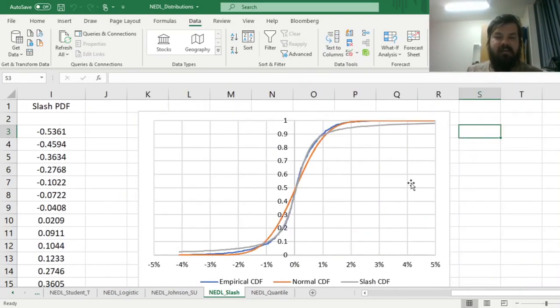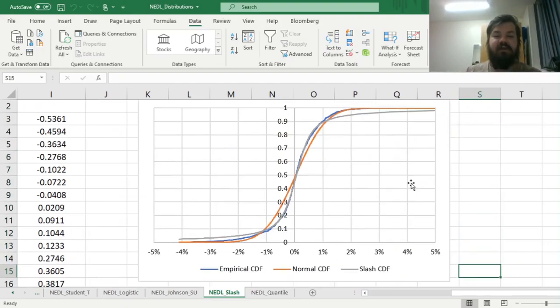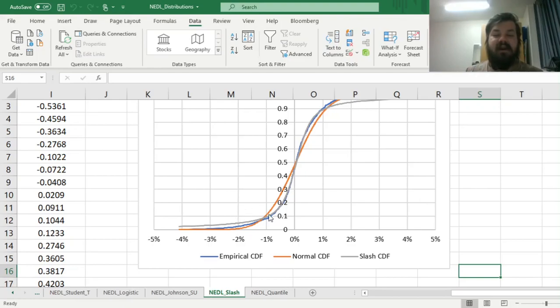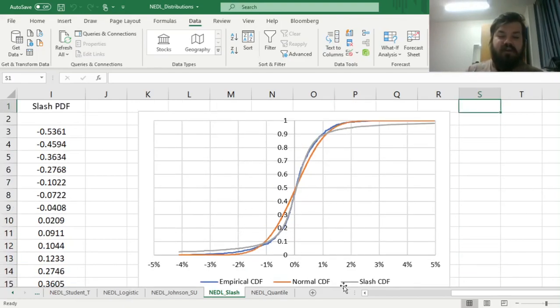And if we compare the distributions graphically, we can see that the slash distribution generates a surprisingly good fit around the mean, but decouples from the empirical distribution function in blue. We can look at the gray line, this is the slash CDF. It decouples quite early on when we are talking about the tails. So still, the tails of the S&P 500 return distributions are quite a bit thinner than of the slash distribution and of the Cauchy distribution.